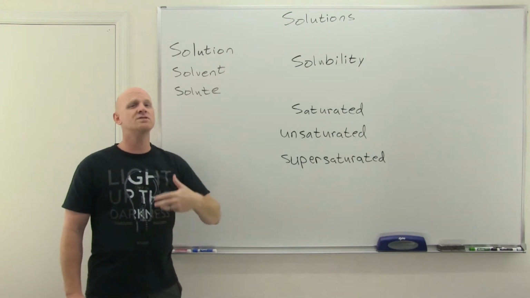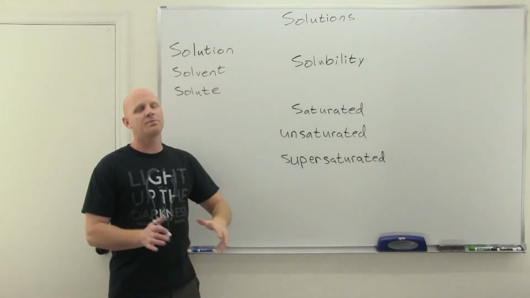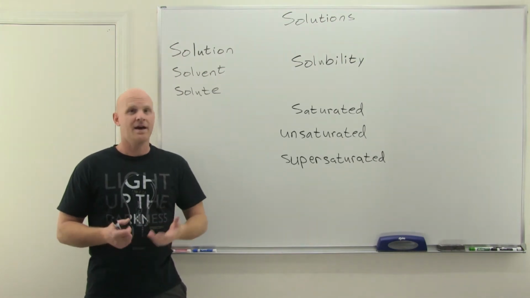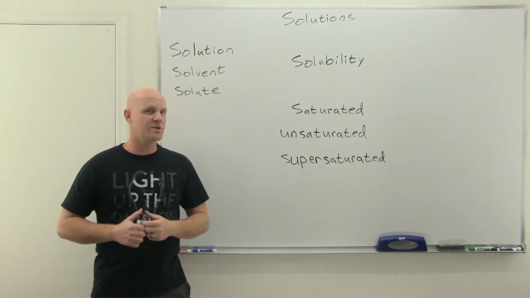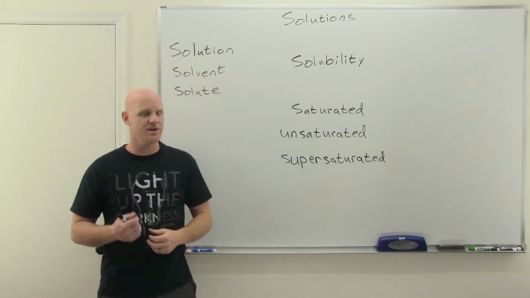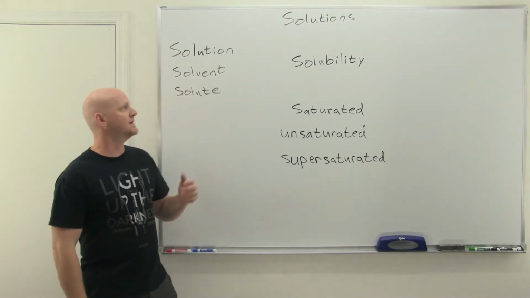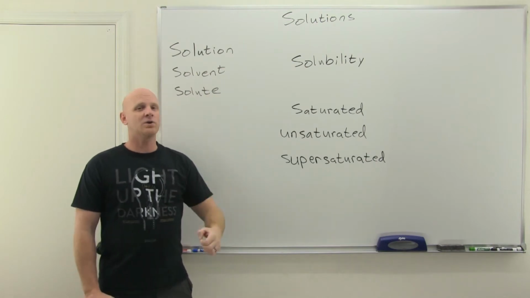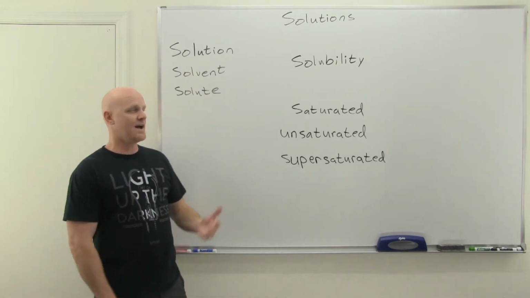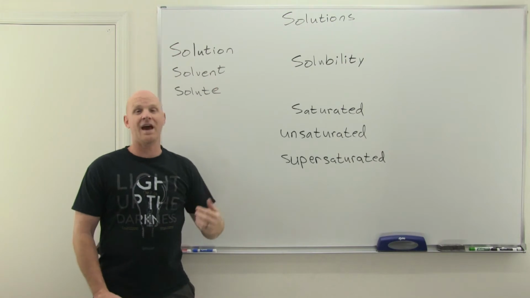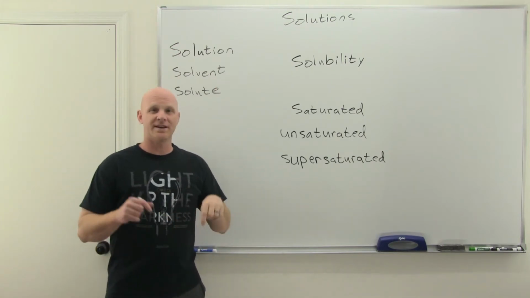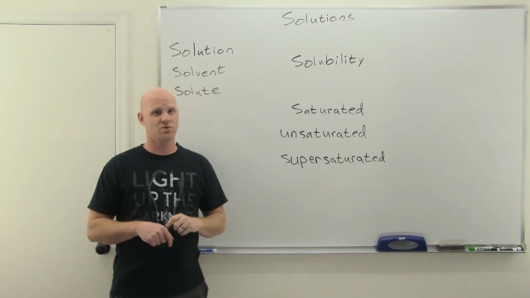And the solvent is usually the major component, and in all the examples we're likely to encounter in this chapter, the solvent is going to be a liquid, and quite often it'll end up being water, in which case we call it an aqueous solution. We encountered those back in chapter 4. The solute, on the other hand, might be a solid, a liquid, or a gas, and we'll encounter all three. Now, in principle, solvents actually can be solids or gases in addition to liquids. It's just not going to be any of the examples we're likely to encounter in this chapter, in this course.